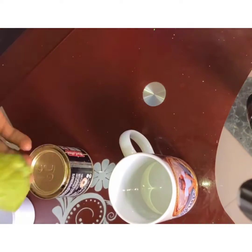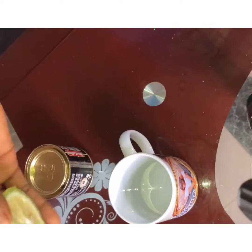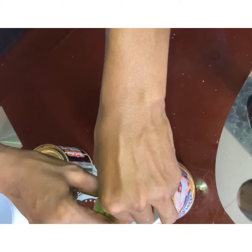Take a cup and then you will need half a lemon. It's actually 1 lemon. I slice it into 2 and then squeeze the juice. You can use whatever you want to use to squeeze out the juice inside it.